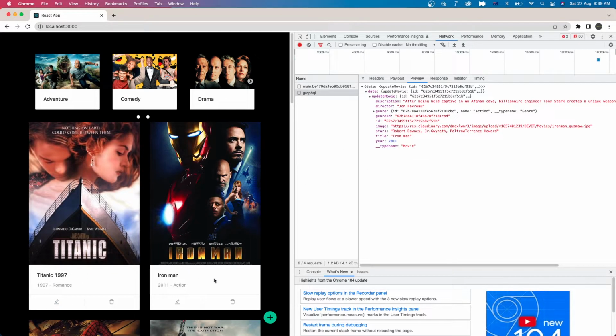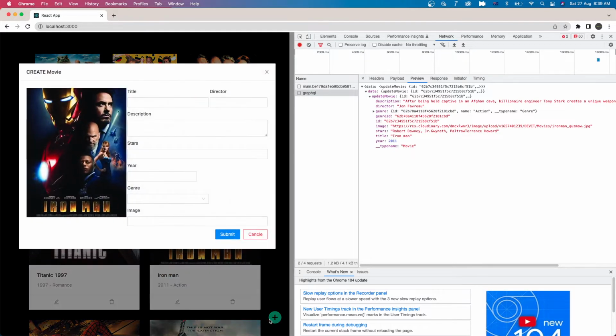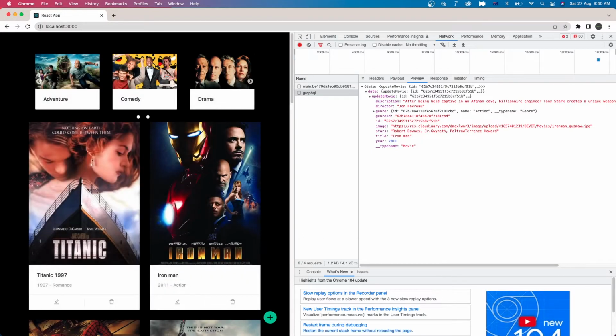So now let's create a new movie. The image is still displaying, so we need to set the movie details to null after we close the modal.